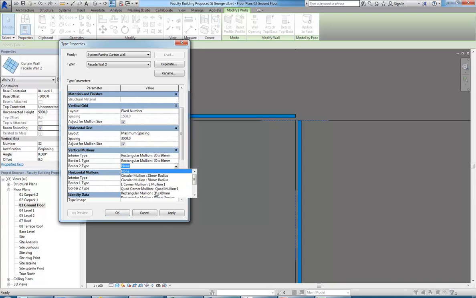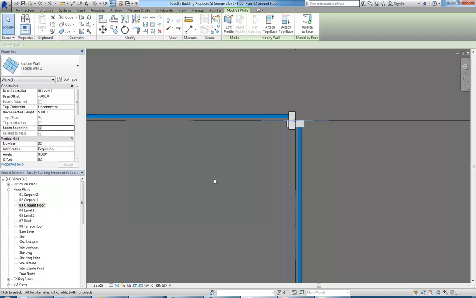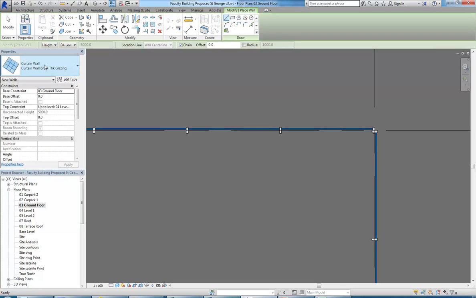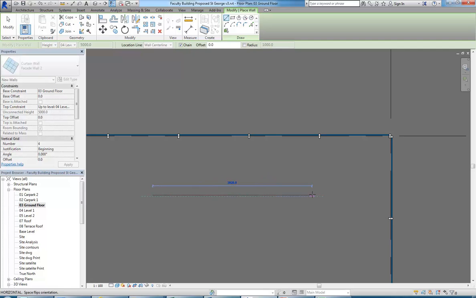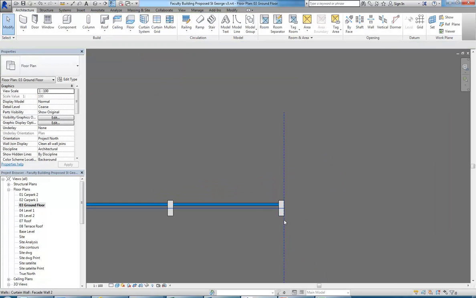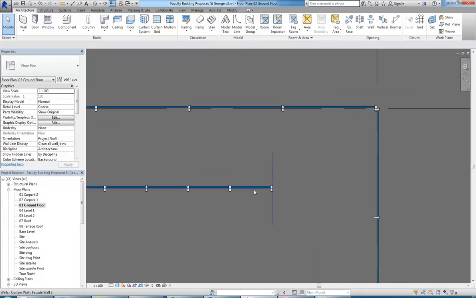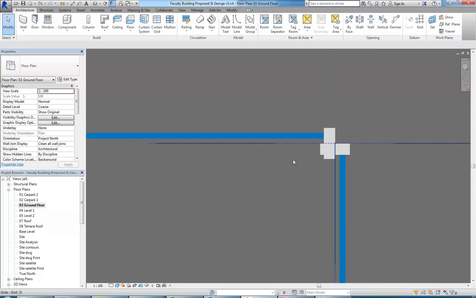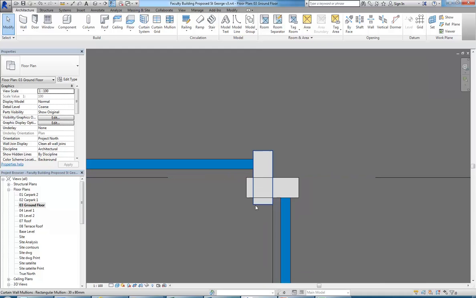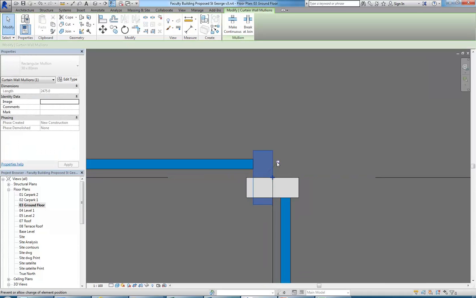The only time it's useful is if you've got a curtain wall with an end that's open. So if I draw a curtain wall here that's not connected to anything, it's handy to have that mullion at the end. But when they join at a corner, you're going to get those mullions that you don't need. So, like I said, normally you just have to go and manually do those corner mullions.